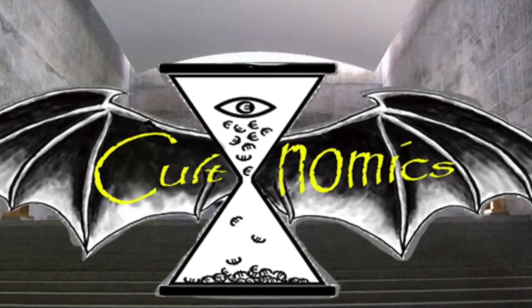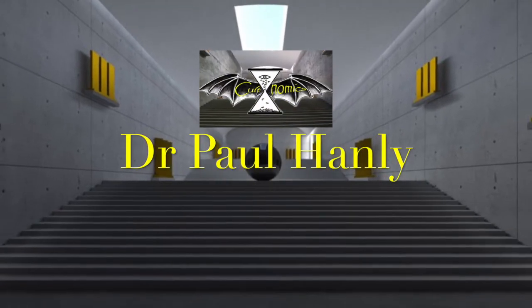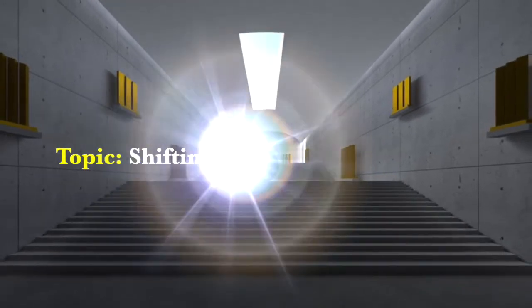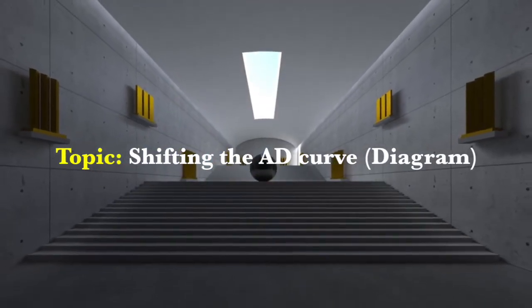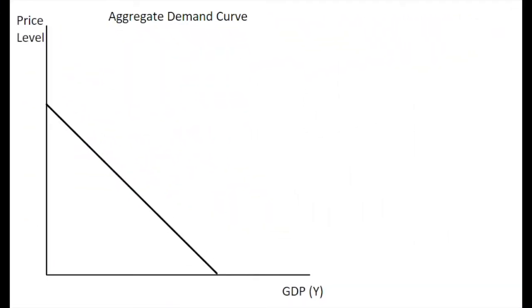Hi guys and welcome to Cultnomics. My name is Paul Hanley and today I'm going to be chatting to you about shifting the aggregate demand curve. In this video we're going to examine shifts in the aggregate demand curve. First we need to examine the formula, so aggregate demand is comprised of five different components of spending.